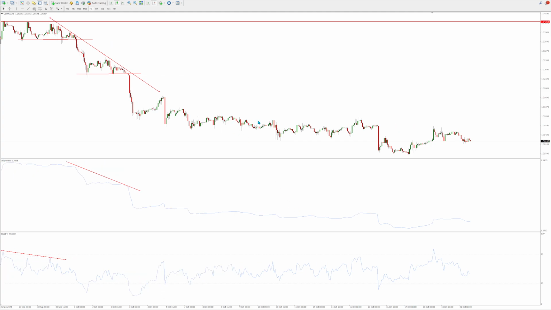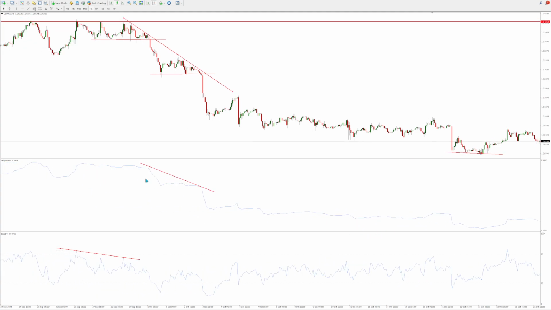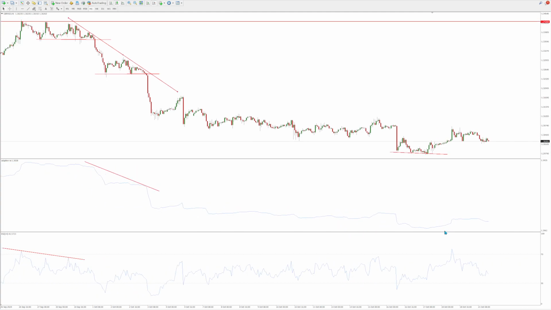So as this trend started to consolidate around here, this big range, a little bit left there, and then we've reached this level of support. If you look at the adaptive RSI, it's now really as low as it has been throughout this trend, which suggests that this trend is exhausted. And you can see from looking at the chart, you probably wouldn't want to sell here because you'd be selling at the low.